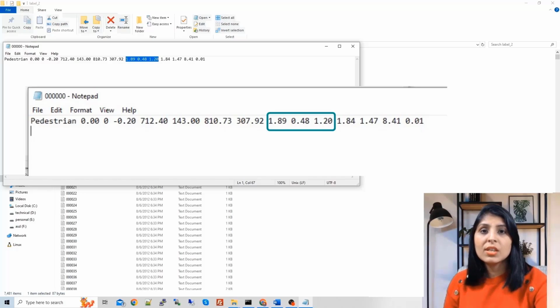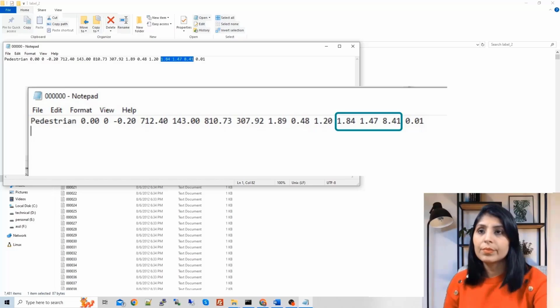Then after that we have location, these three values, first value, second, and third value. This tells the 3D location of the object in the camera coordinates, which is right, down, and forward. It is also in meters, guys.